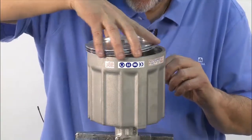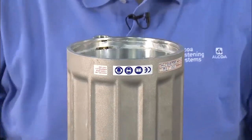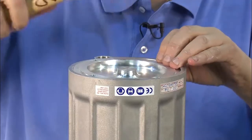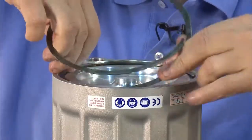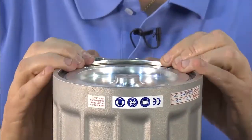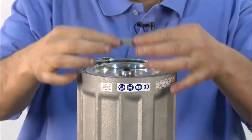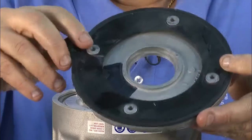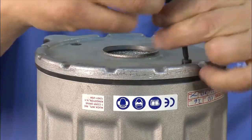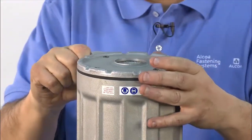Now insert the pre-lubricated piston into the cylinder. Using both hands, gently push down on the piston to lock into place. Place the back cap on top and gently hammer into place. Insert the spiral lock ring and make sure it's seated properly — this holds the entire bottom section of the tool together. Set the small O-ring on top of the cylinder assembly and place the muffler on top. Next, place the back cap with the rubber gasket and insert the four screws. Rotate the cap so that it's properly lined up.